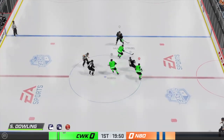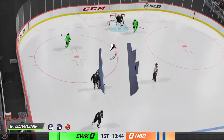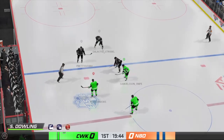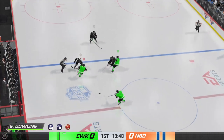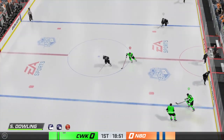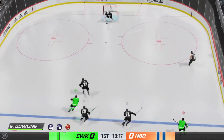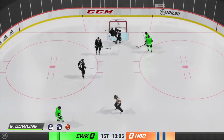The Canucks take possession here on the opening draw, and we are underway. There's the whistle from the linesman calling an offside. Dowling's won it. Here's an odd-man rush. Absolutely levels them. District fires across the blue line. And a great heads-up defensive play here. Kings on top of the puck, and that'll stop the play. Pretty conservative play here, James, as he covers it up to kill the play.